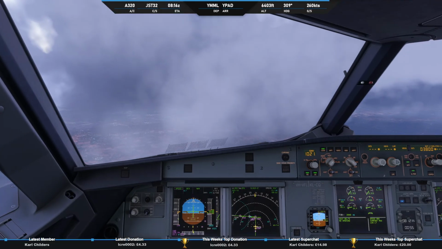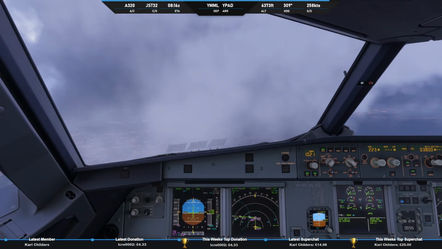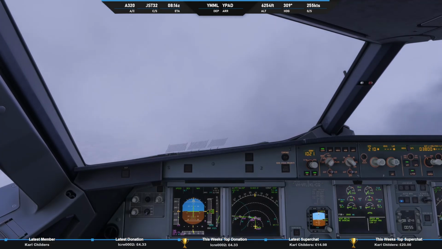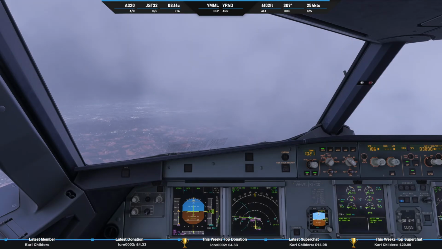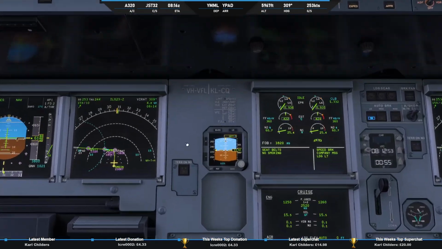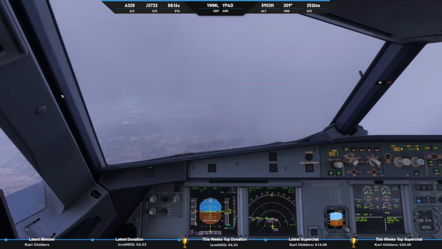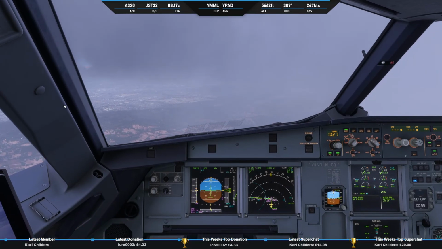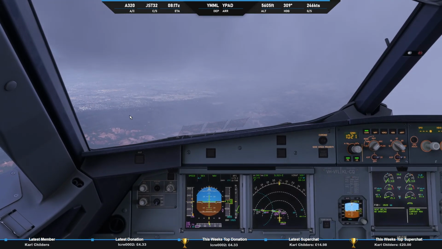And what I'm going to do is pull this out. Bug 180 knots. I'll make sure I select flaps before I get to the green dots, and I've got to be below 230 knots for flap 1, which I already am now, so I want to be doing about 180 knots on base. Okay, approaching the green dot at 230 knots or less, flap 1.